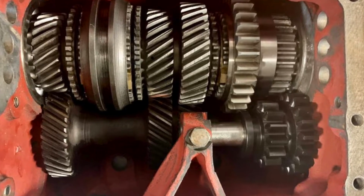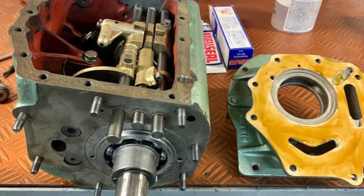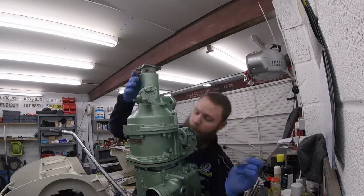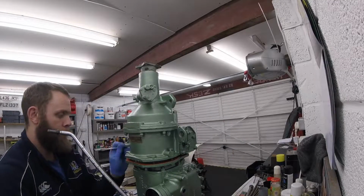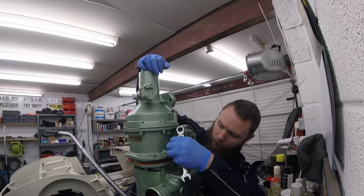Just to recap as well, the gearbox and overdrive were rebuilt professionally many years ago, before we got the car, so it's the only part of the build that we didn't strip down and rebuild. Obviously the engine, the suspension, all the bodywork has been done top to bottom, but those were the two bits that had been done professionally in the previous owner's ownership. I know there was footage of us taking the sides off the gearbox and resealing little leaks, but we only did a visual on the box and also the overdrive because it was done previously. But like I say, that has now all been done professionally with receipts.